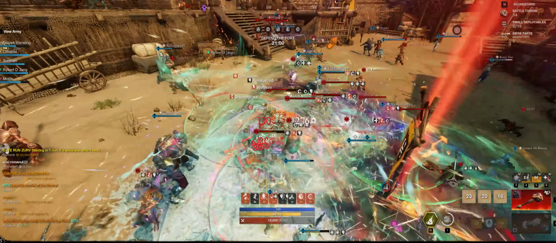Alright, let's push left hand side and focus everyone inside the fort on C door. We're going to get them all dead. I want to see everyone on the left hand side of the fort dead.